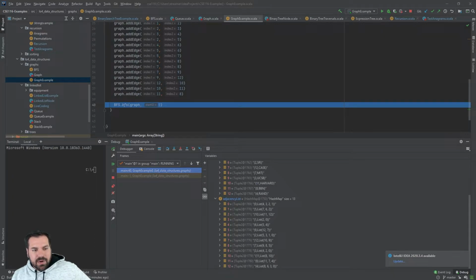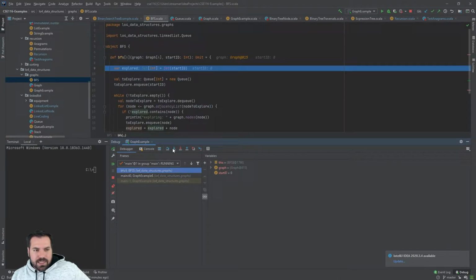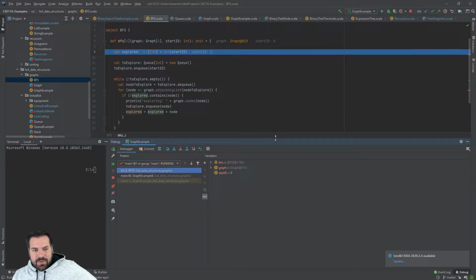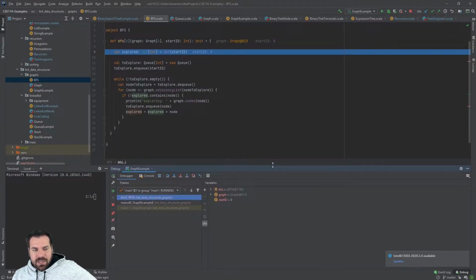All right, so we have our graph. Let's run breadth first search starting at node 0. So we're going to jump into the breadth first search code. This code is going to run the same thing that we saw in the lecture slides. But let's step through this one step at a time to make sure everybody understands how this code relates to what we saw in lecture the past few days.